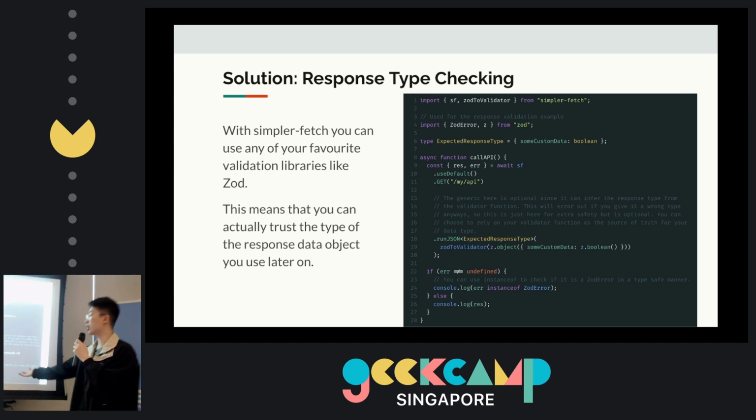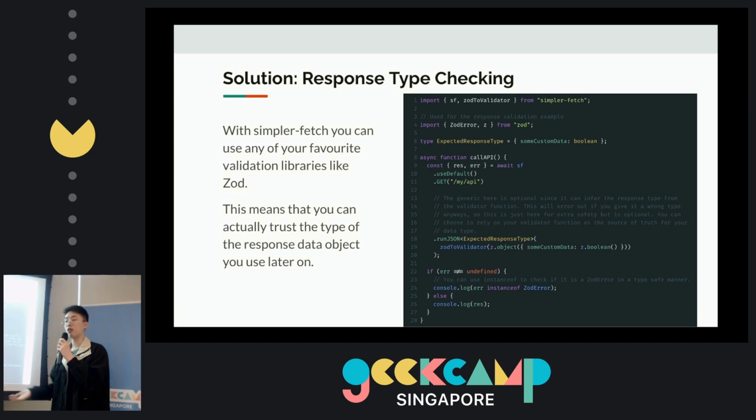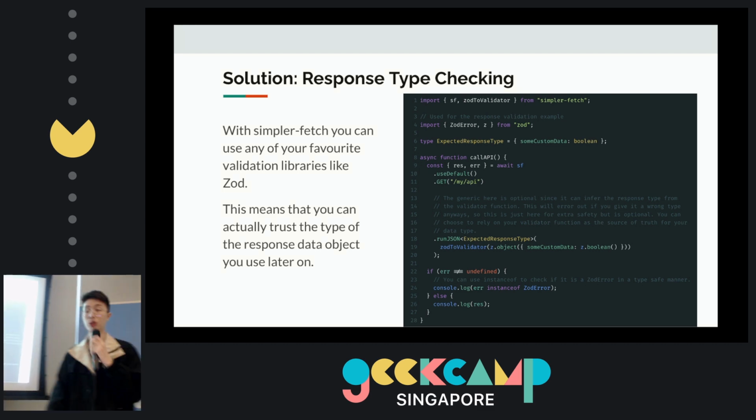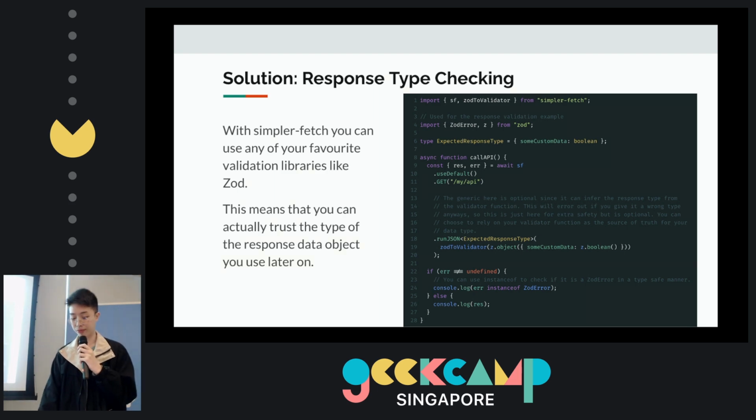Yeah, so with this runtime type checking, every single API you call, you can guarantee yourself that whatever type you use at compile time is actually correct and not just some random type that you're using, which can be changed halfway later.